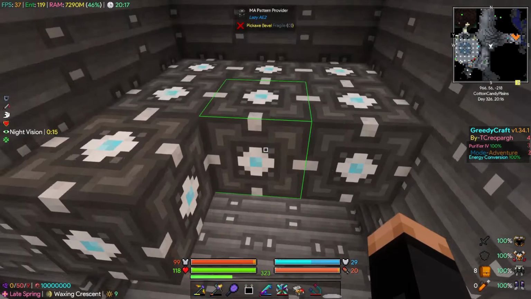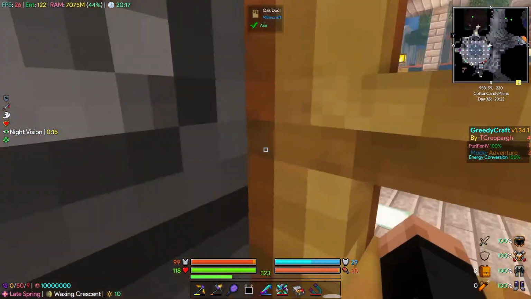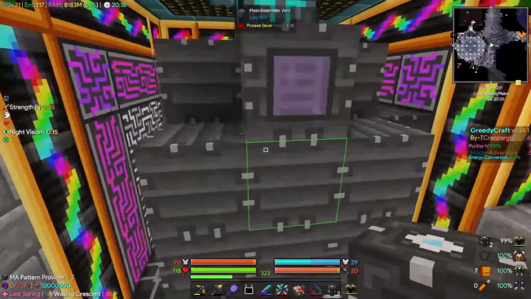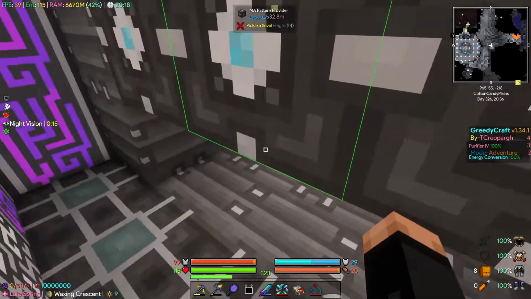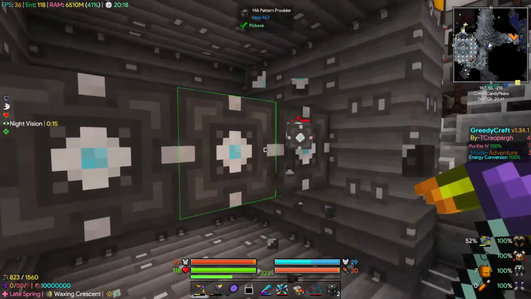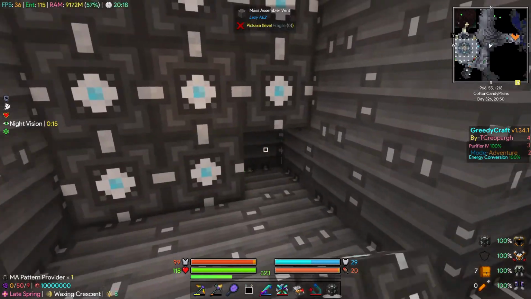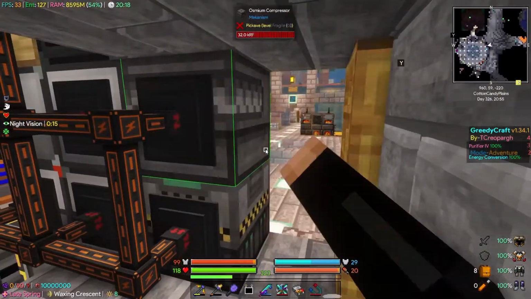Wait, I made 9 of those, didn't I? Or did I just make 7? Yeah, there we go. We got 2 more. Okay. And then, oh, bro. We're gonna have to be able to see. I mean, I guess we could do it like this. It doesn't have to be like sliced up. They can be either way.